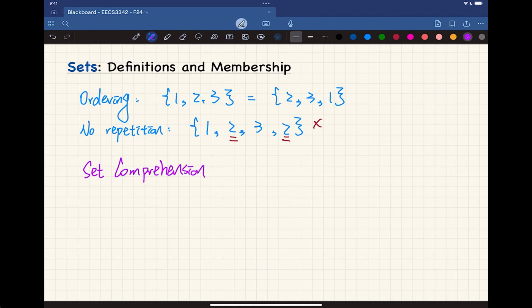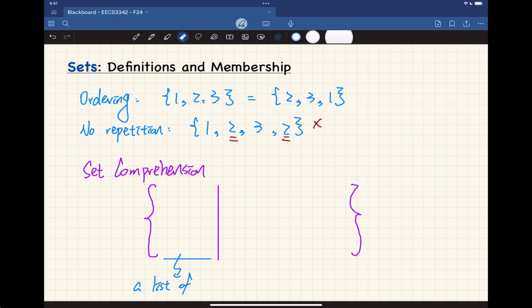The syntax goes like this. Curly brackets and curly brackets, okay? And you're going to have a vertical bar in the middle somehow, okay? Now, the left-hand side over here is going to be a list of variables. Oh, you know what? Let me put it this way, since we're going to see examples later too. This is going to be some expression, a single expression.